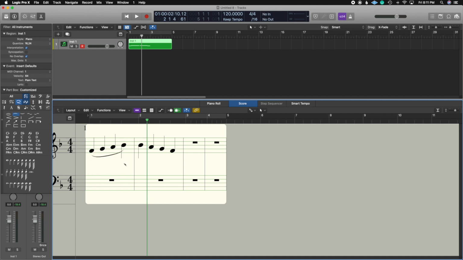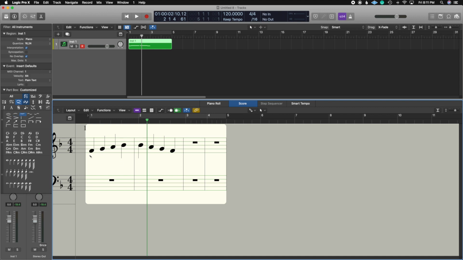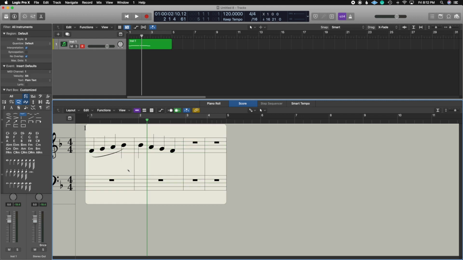So of course there's a much easier way of doing it, which is just grabbing the curve that's already down and then using my pointer tool and just extending it out, and there I have my legato or slur line that I want to apply so my musicians know to play this legato, everything's smoothly connected.